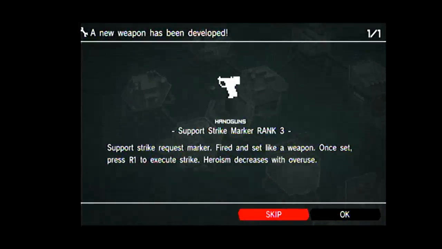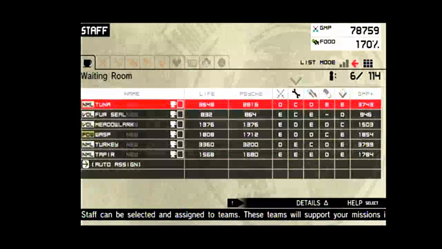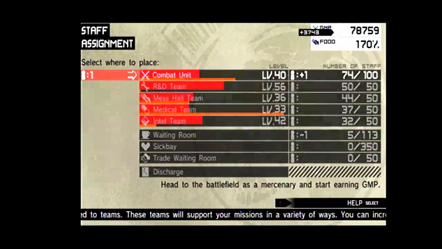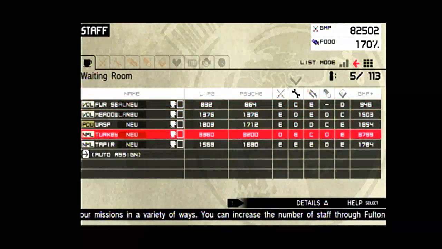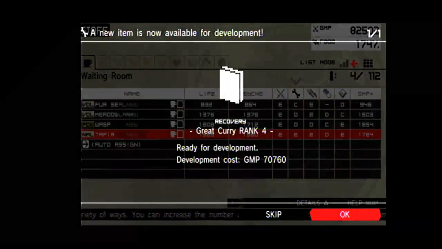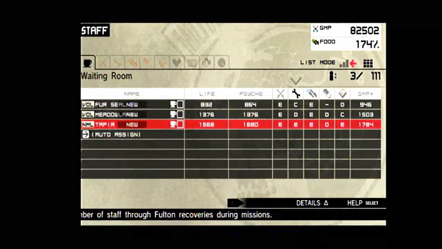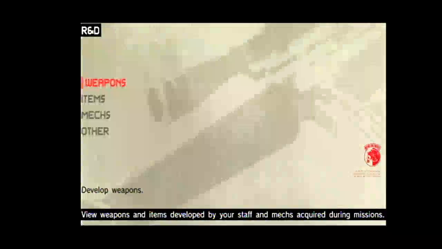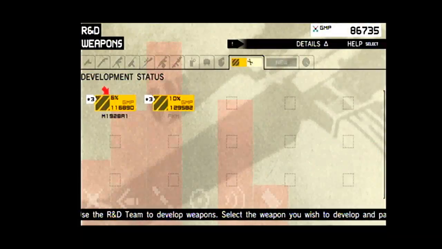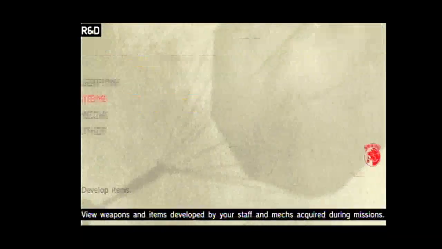Oh, nice, new person. New weapon. You're all recruitable. Who we got? I guess you can go to combat. You're definitely the mess hall. Great, more curry. You are medical. And the rest of you can go to combat. Super curry.